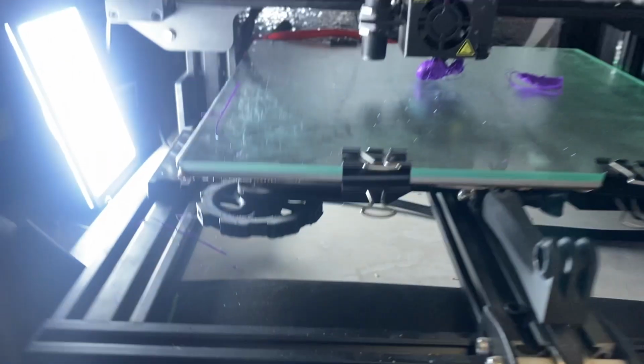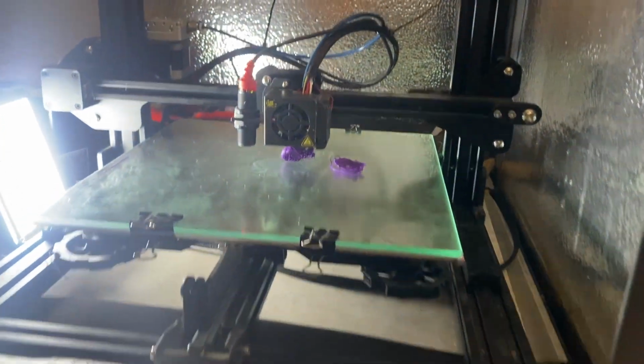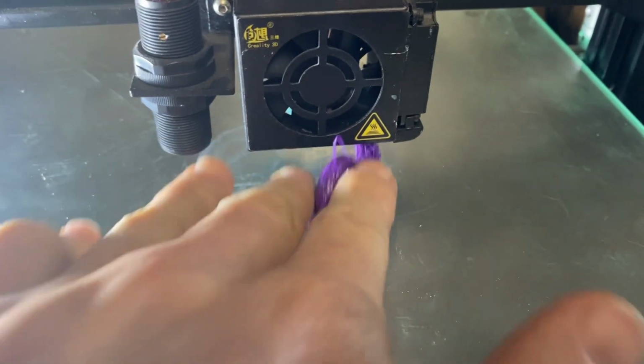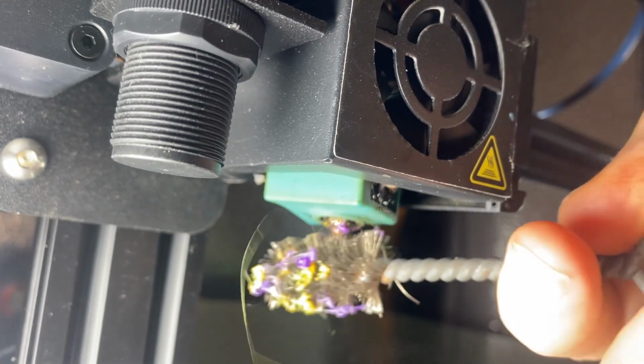Should be cleaned up, and let's check on, oh dang. Whoa. All right, well, looks like we had a print fail, so it looks like it came off the build plate. Man, I wish I had the camera set back up on this thing so I could see what really happened. All right, clean up this blobby blob mess.